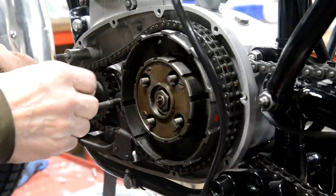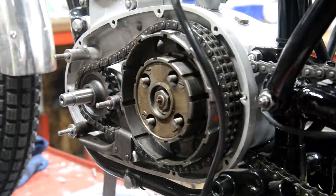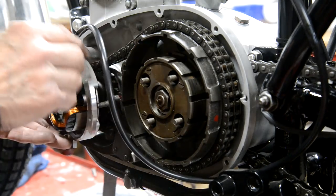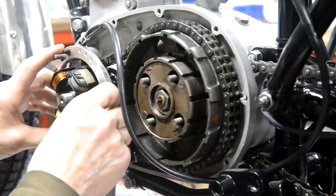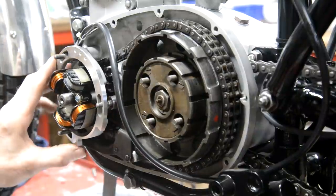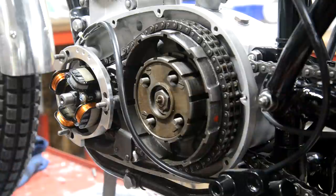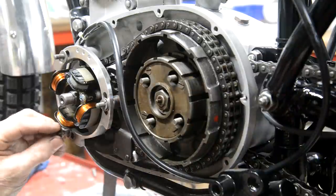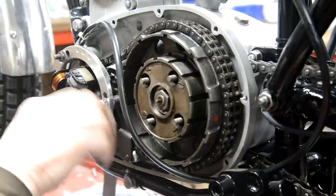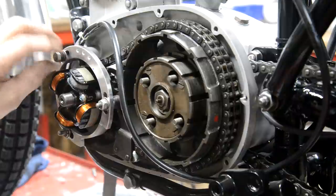Ooh, that's cutting that off to close the hole up a little bit. Let me just ease that out. All right, that's those couple of little burrs off there. So we want the wires to the top, because in this one the wires go out at the top. Pressure on each of them. Spread the thing and the little lock washer. So that gets that on there.